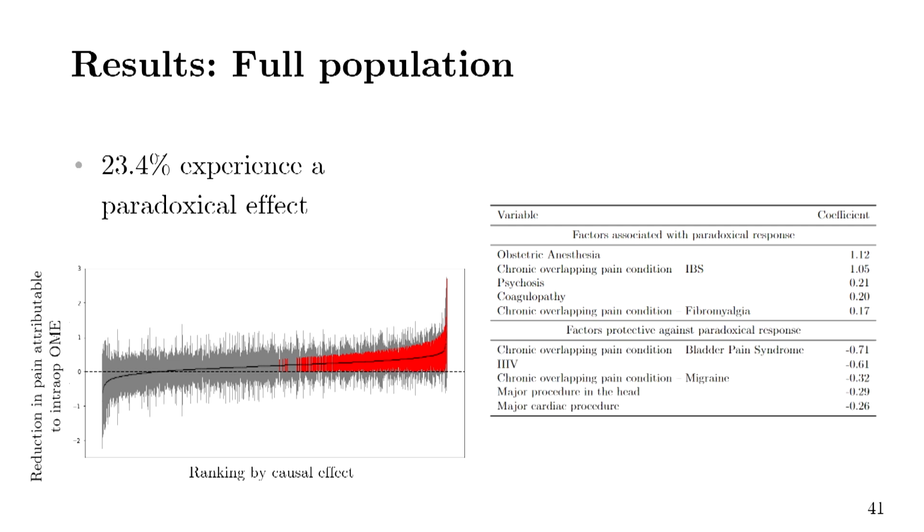But the interesting thing is that if you look at the factors that are protective, some of them also include chronic pain conditions like migraines or bladder pain syndrome. So again, we're still trying to figure out who this group is, but what I can say from running this analysis multiple times is that this group definitely exists, and it is worth studying who they are.